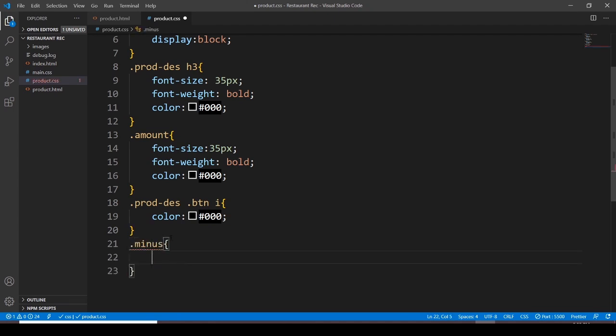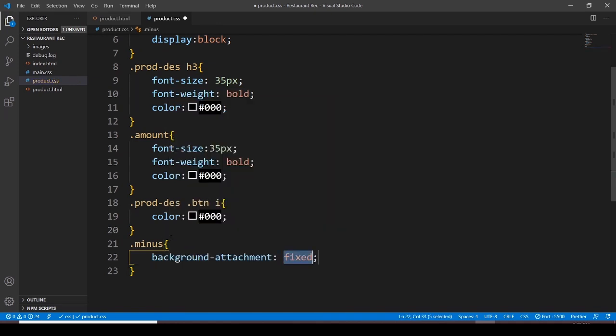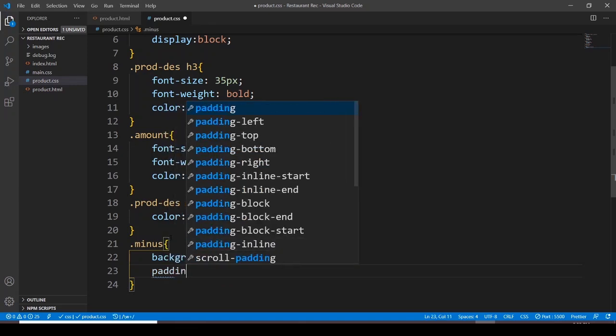Minus, and the minus is going to have a background, not attachment, only a background. The background is going to be transparent, and then we have to go with the padding.